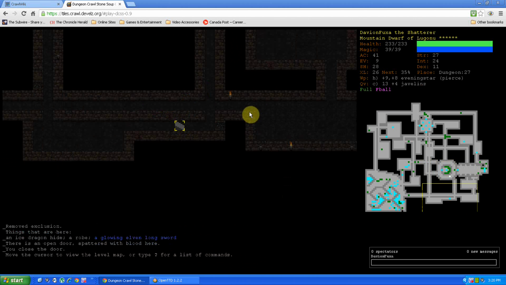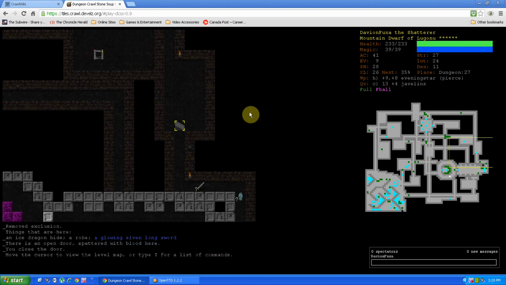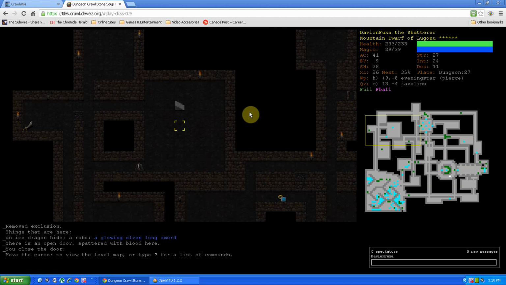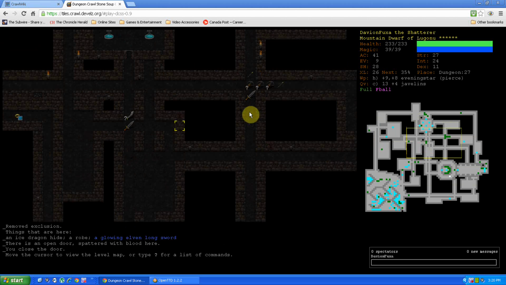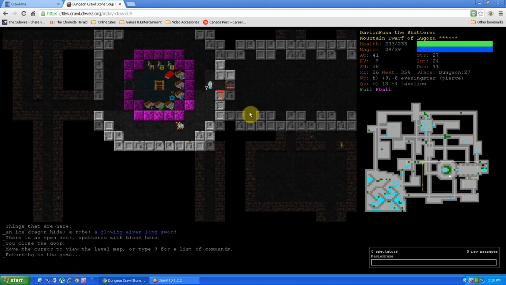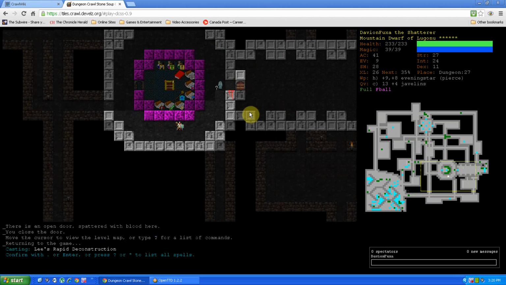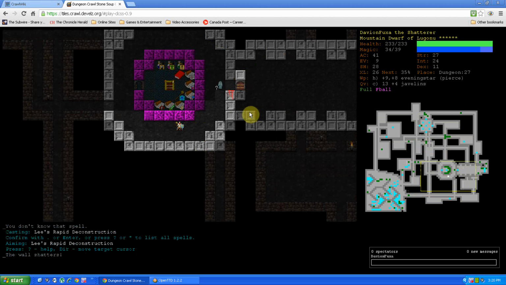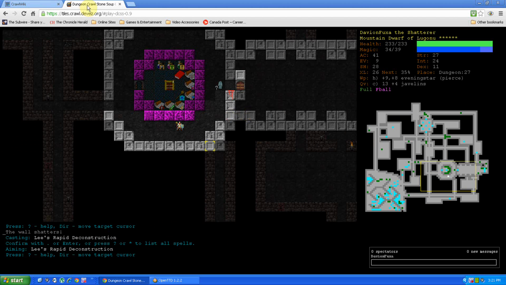Where's the ways up? 1, 2, 3. This staircase is way too far away. This one is fine because it's closer to the Realm of Zot. I'm going to back off here, and we're just going to do a few more of these rapid constructions right here to blow up the entrance. This is just so if stuff spawns, I suppose if something spawned here, I could run back and run the other way.